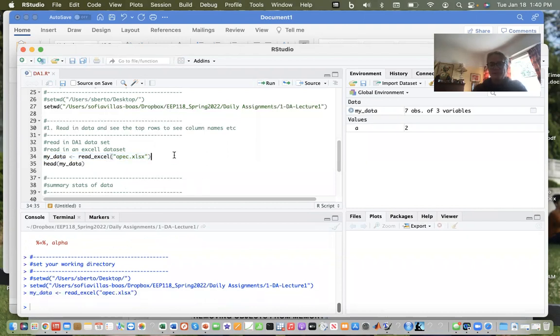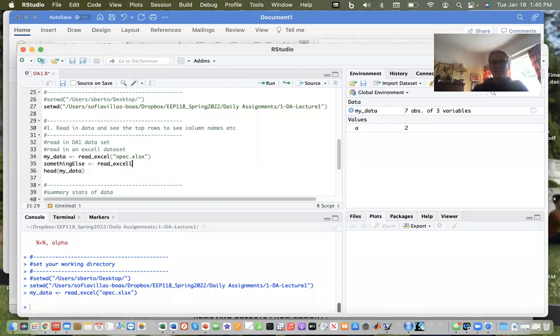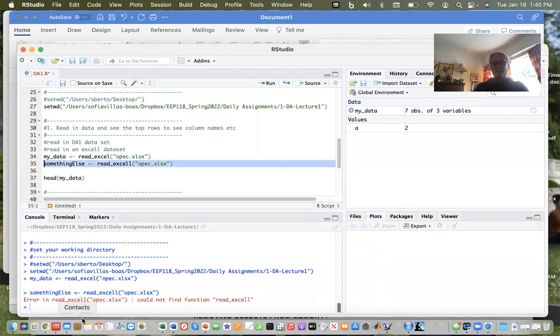If I wanted to call it something else, you name it something else and assign it with this arrow pointing that way, read_excel, and then you just say what you're reading from, opec.xlsx. And if you highlight this, now something else is going to be created.